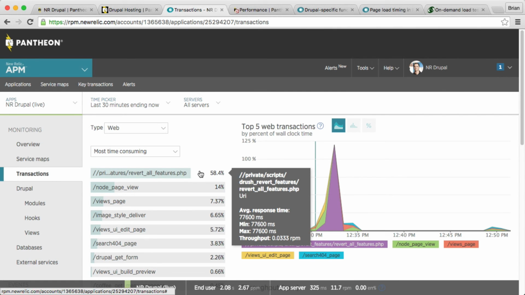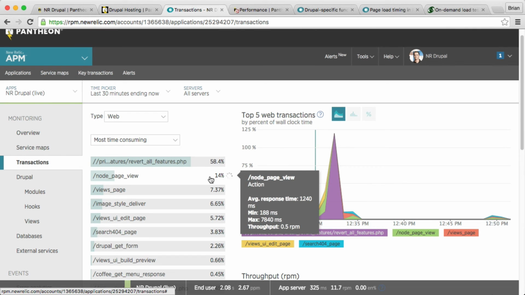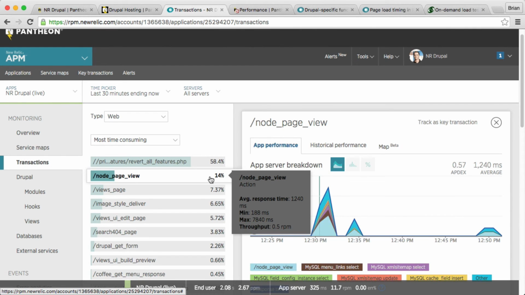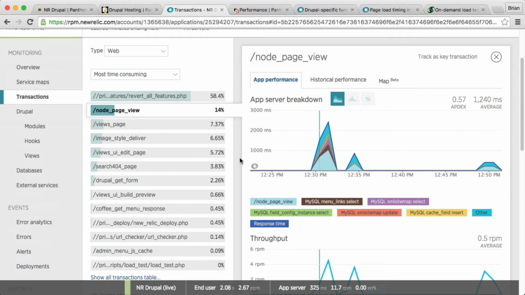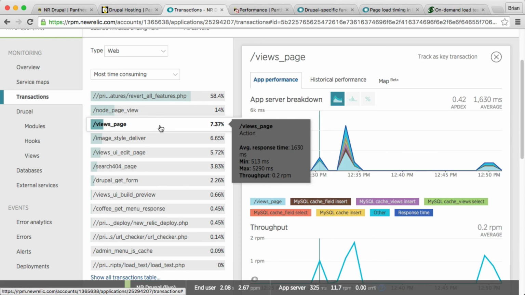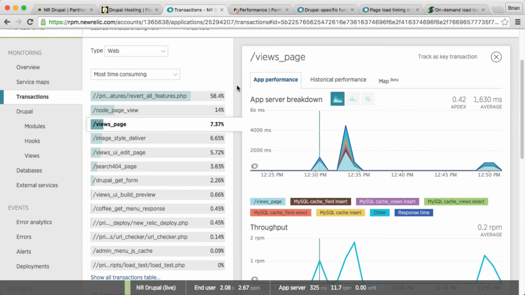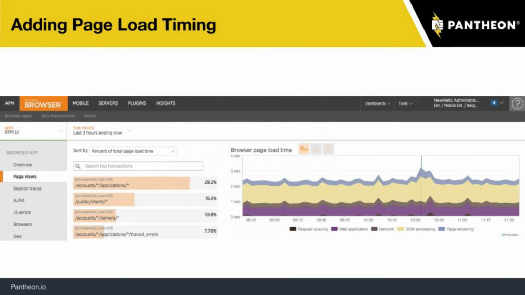Let's take a little closer look here at the transactions. And specifically at node page view, you can see that caching has improved the performance of all of those transactions, and even the views page transaction has improved as well.